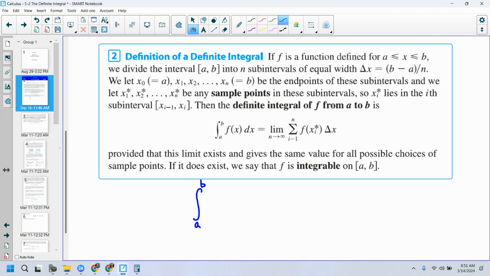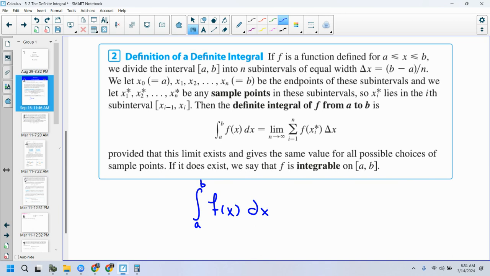Right next to the integral symbol has to be some sort of function. We'll just call it f of x. That is where the function you're trying to find the integral of comes in. That could be the integral of sine of x, the integral of x squared plus 4x plus 2, or the integral of the natural log of x. That's where you'll see the function. Then, this is just notation. It doesn't actually play a role yet.